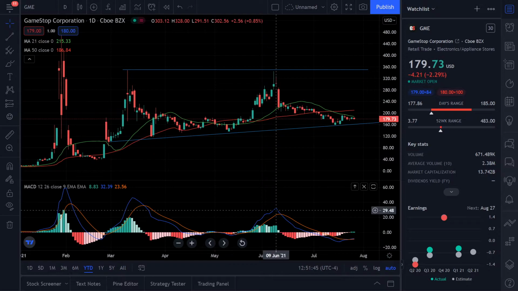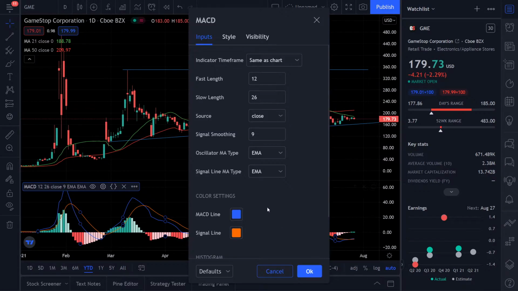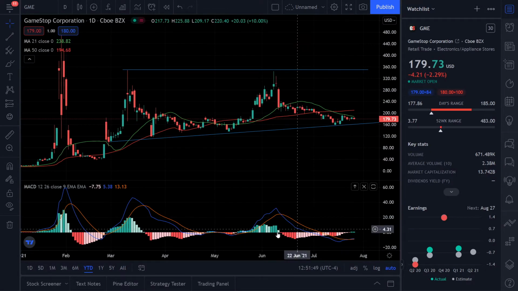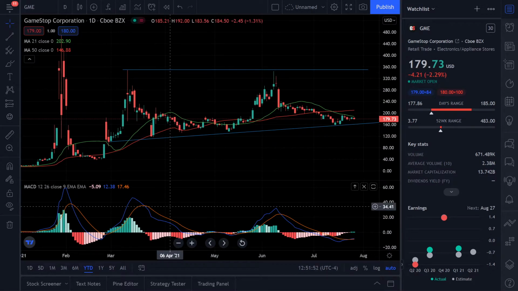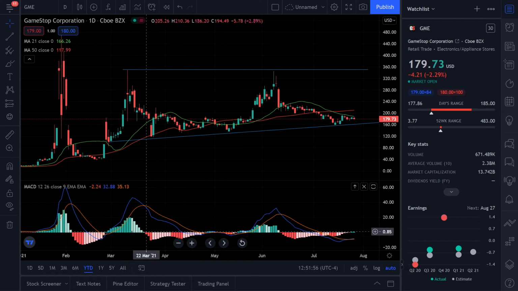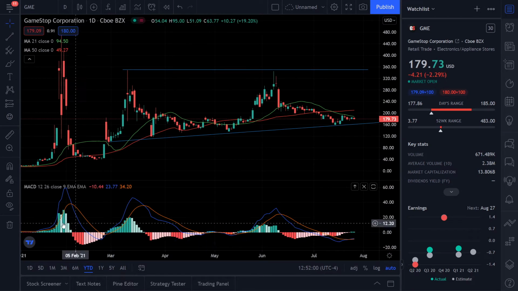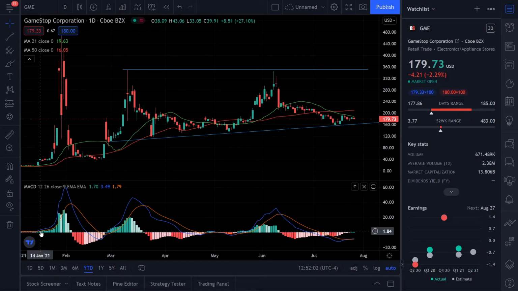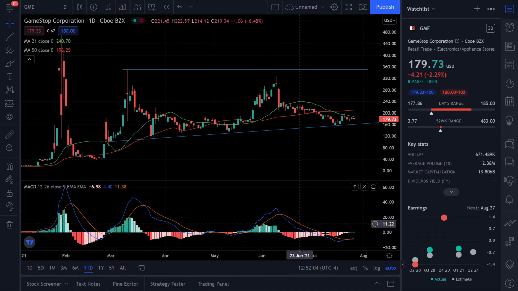And what this does is you can see that we have the MACD line in blue and then the signal line in orange, and if we click on there you can see that these are the values here. And when there are bullish movements, you can see the MACD crosses over the signal line. When that was done in the past, you can see it crossed here, it crossed here, and it also crossed at the start of the MOASS. So these are very bullish moves that we can see.